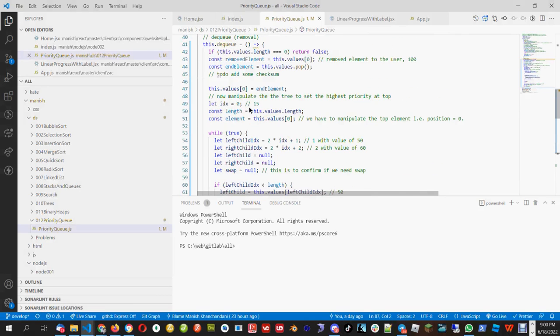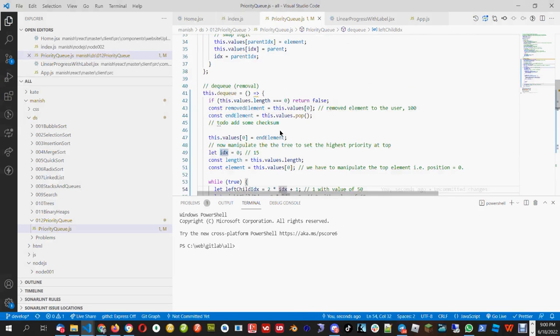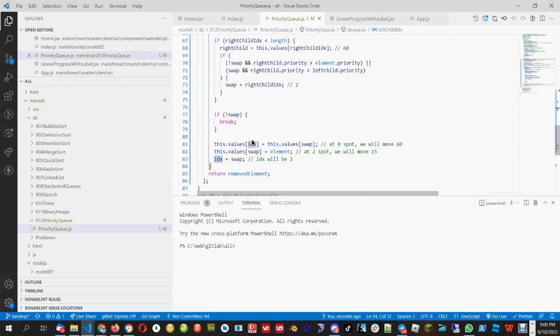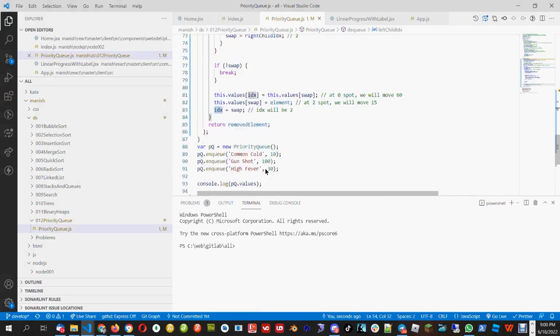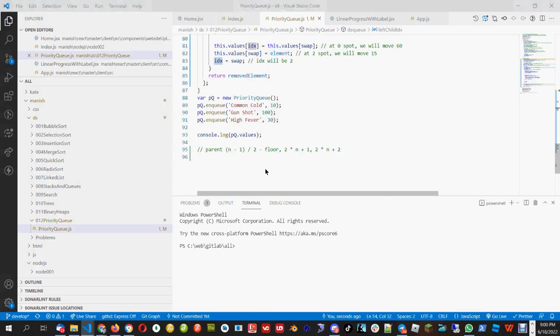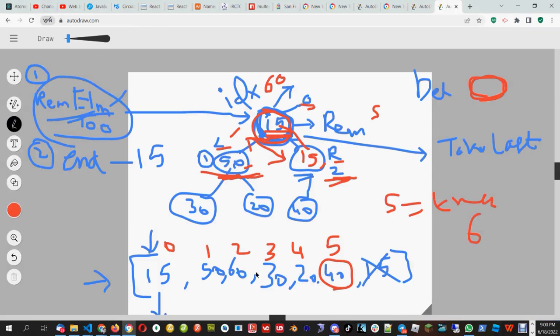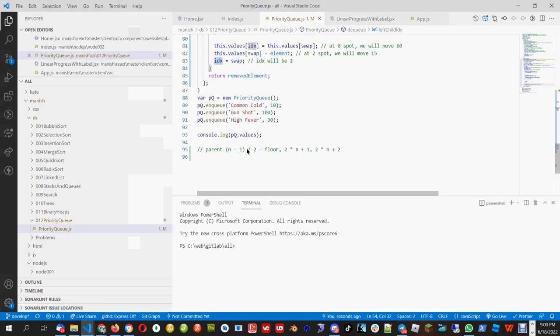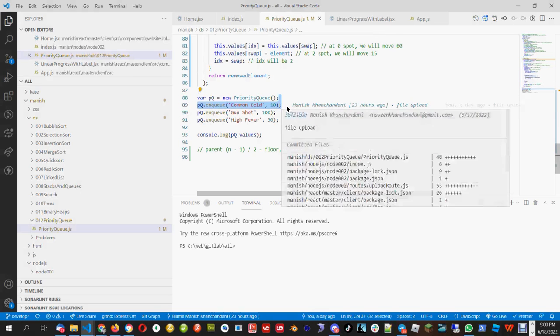Okay, so this is the removal part. There is some problem in this line statement which we will see in a bit. Let's try to do this and see how it works. Okay, so that's how we will be doing it in a minute. Okay, so let me add all this. What was there initially? Let's add the priority properly first.